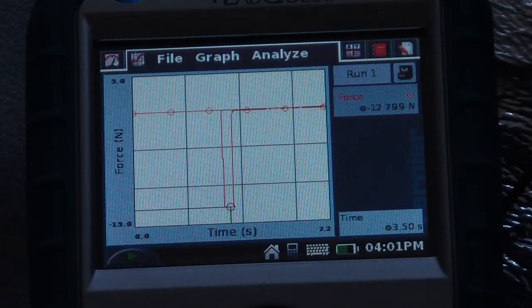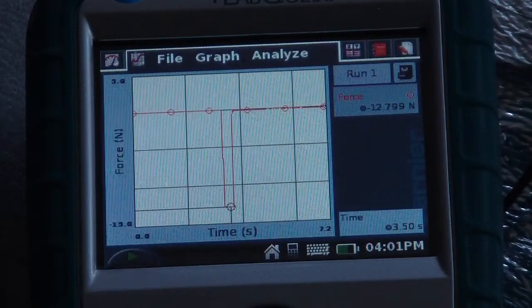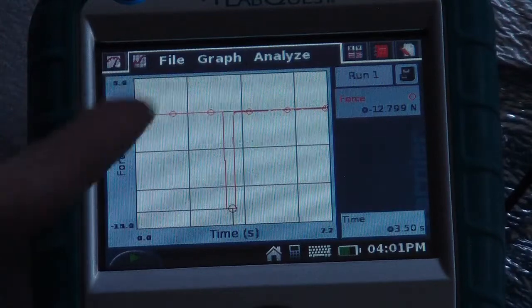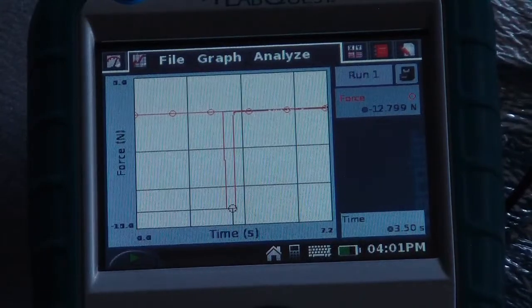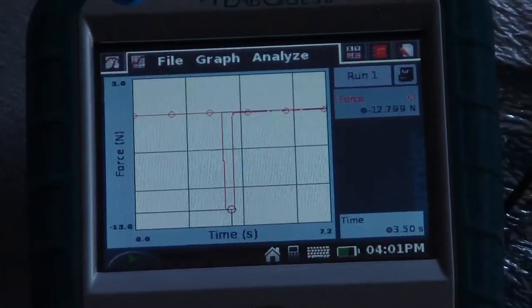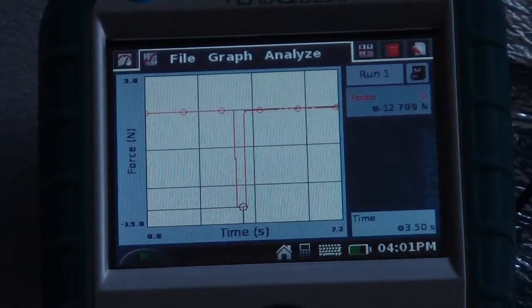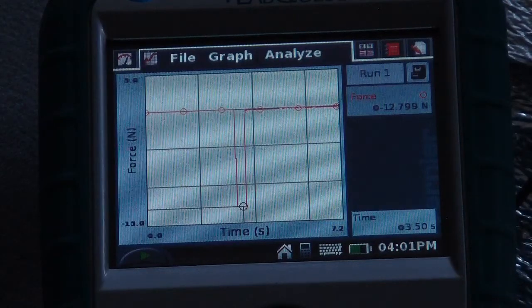So we'll be doing a quick sketch of the graph right now. For the time, we'll take off the whole number, because our physics teacher told us that. Since it's in the middle of the graph, we just take off the whole number. So the force was 12.799 newtons, and that's really close to the limit that this motion sensor can take. We set it like that so it won't go overboard if it crashed into something. And the time was 0.50 seconds, since we take off the whole number.